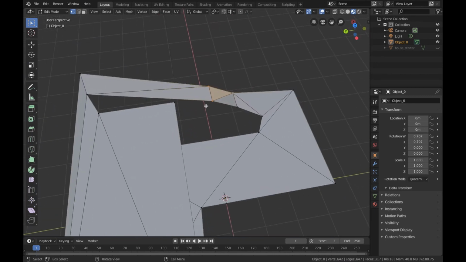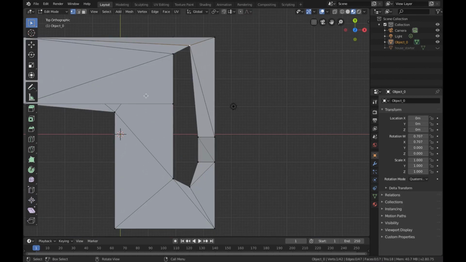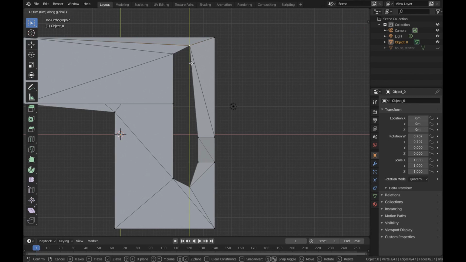And as a matter of fact, over here, I might do that. I might take this vertex right here and just look from the top. So if I press 7, in my case, I'm going to get the top view. And if I just go G and I want to move in the Y direction, G, Y, I can move this down. And I see, hold it, I actually have some weird things going on. My mesh that was created here isn't maybe as ideal as I would like it. So there's some more cleanup that can definitely be done here.